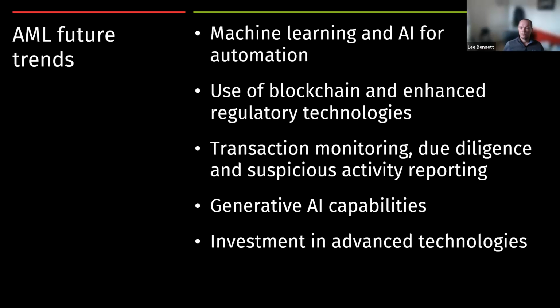As technology improves, we'll see more investments in tools that help us stay on top of AML requirements without needing to be tech wizards ourselves. And as we look ahead, let's embrace these advancements. It's crucial to remain agile and receptive to technological advancements, knowing they'll help us do our jobs better and keep our financial systems safe and secure.